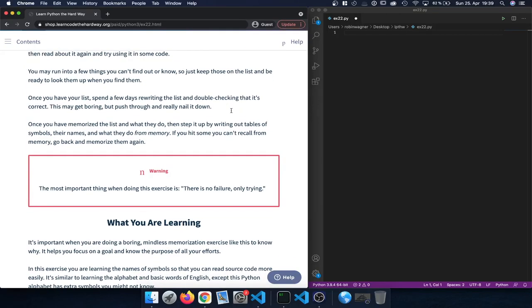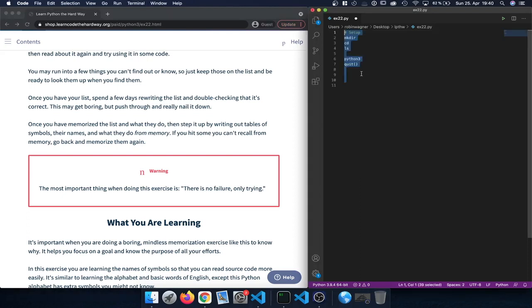And then once we memorize the list, it's important that we are able to actually remember them and also use them from memory, so that we don't have to research those basic capabilities, but have them handy and available all the way. So let's get started and actually recap what we did in the previous exercises.